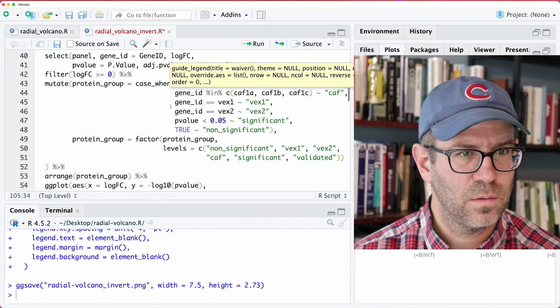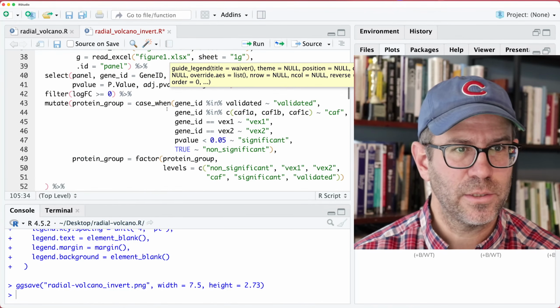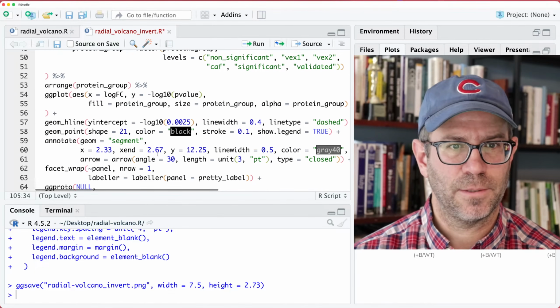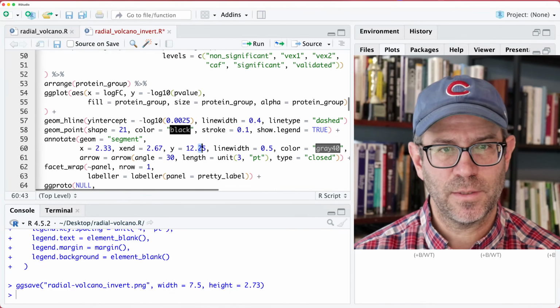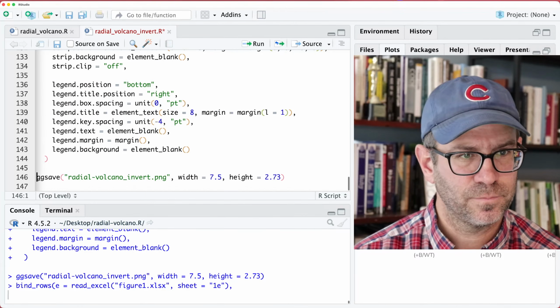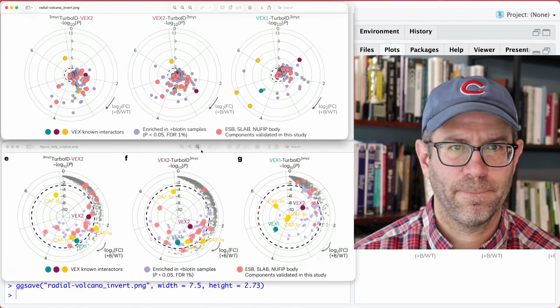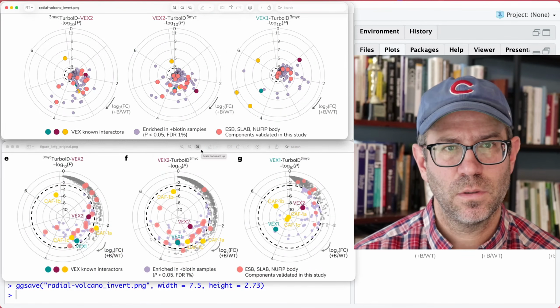And then our arrow, oh, where did you go? Right there. Okay. So that's 12.25. Let's make this 12.5. Like so.